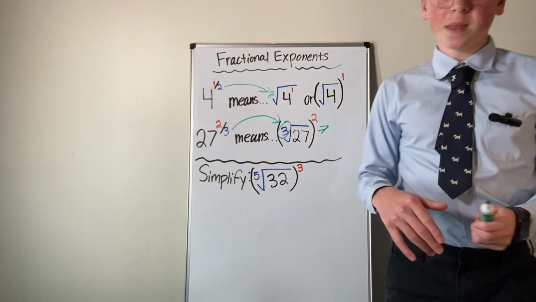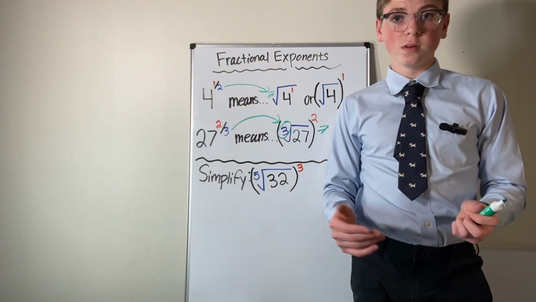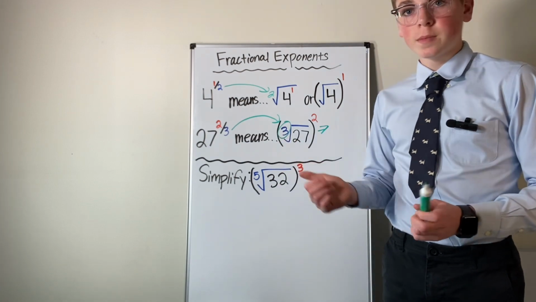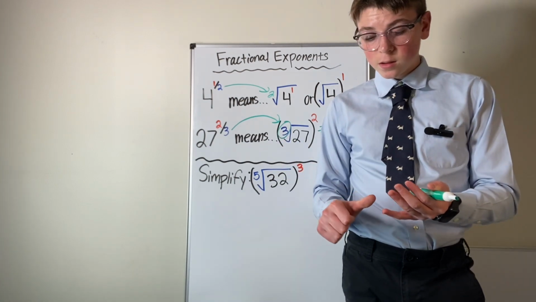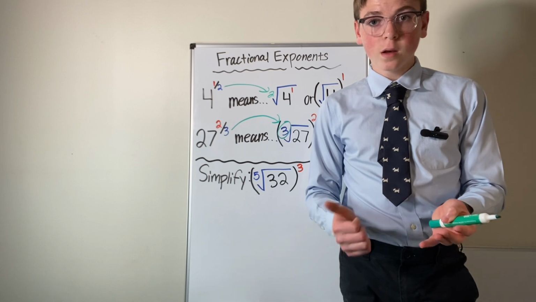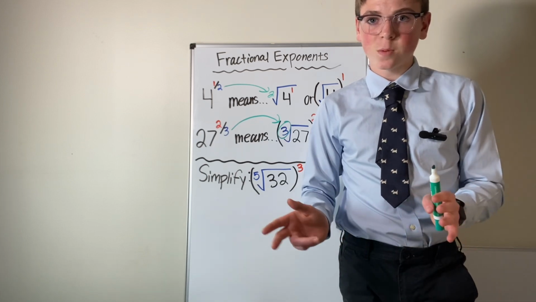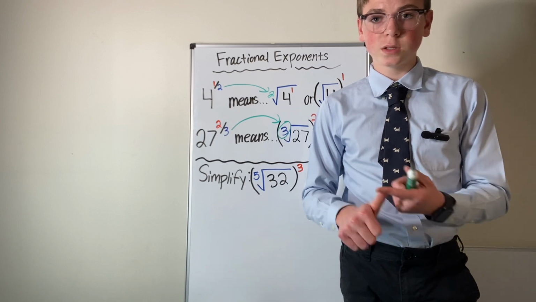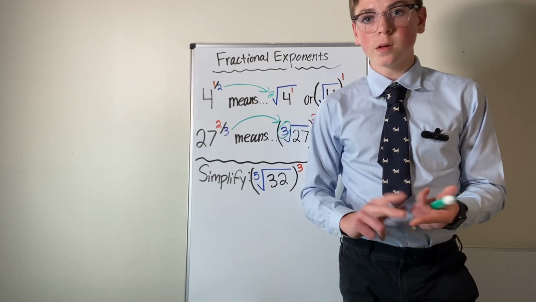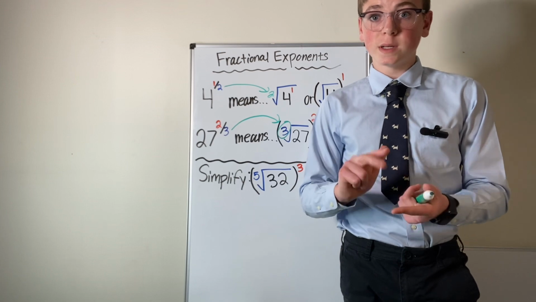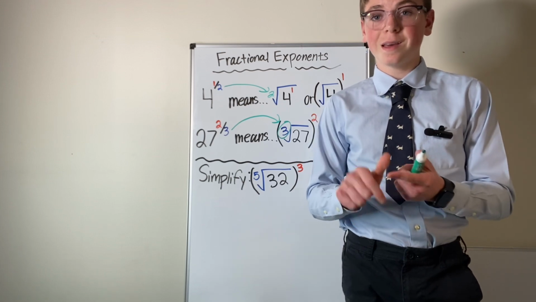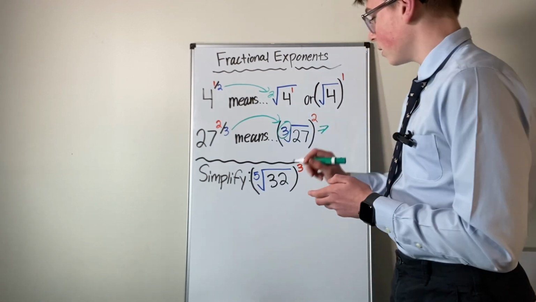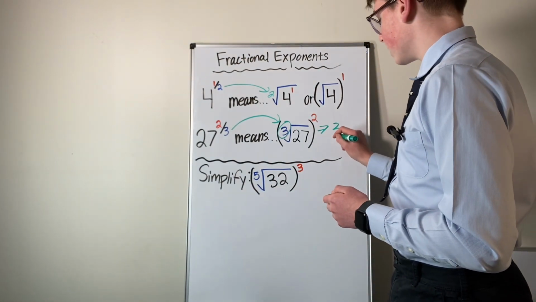And we just have to think. I'm not giving you a random number here that you have to use a calculator for. This is a good cube. So we think, could it be 2? Could it be 1? 1 times 1 times 1? No, that's 1. 2. 2 times 2 times 2. Well, that's 2, 4, 8. No. 3. 3 times 3 times 3 is 3, 9, 27. So we got it. The answer is 3. So the third root of 27 is 3.